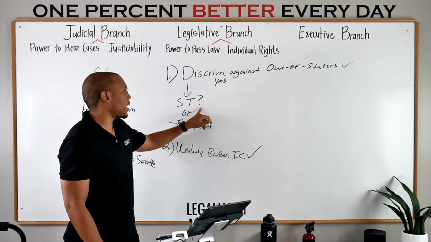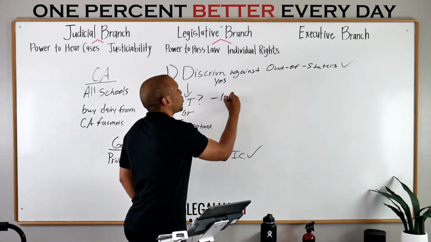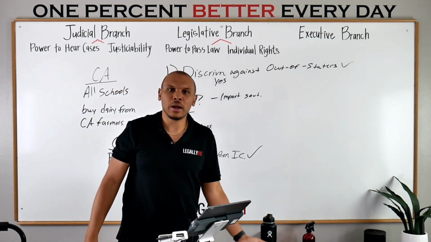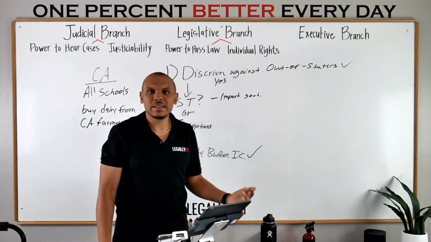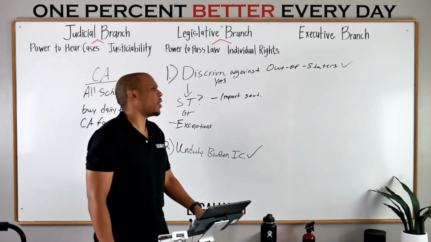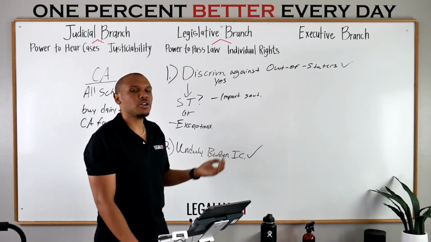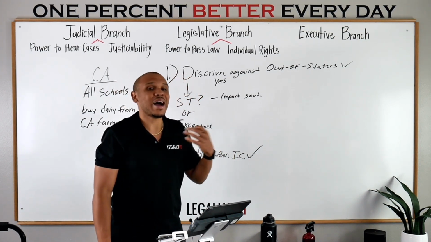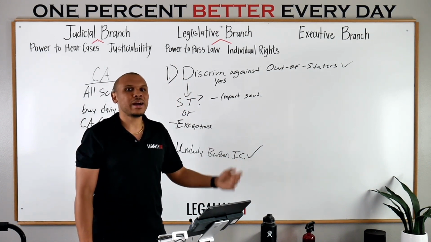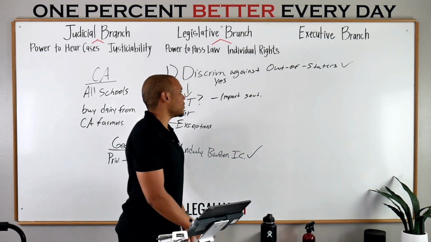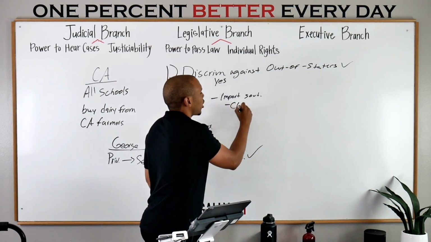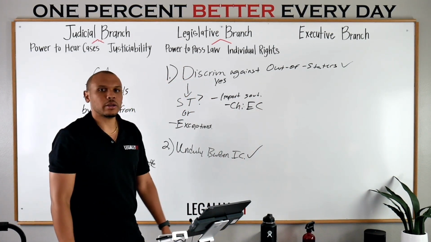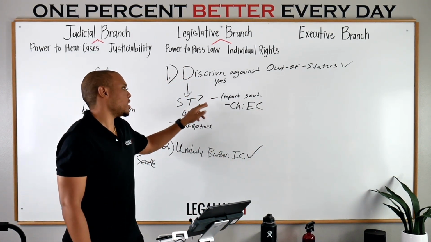When you get to this, the first thing you have to see is, do I have an important government interest? The state of California is going to try to say, yes, we have an important interest of increasing the demand and supply for farmers within our state. However, that's going to be a quick losing argument. The challenger's argument is going to be that this is simply economic protectionism. This is not a non-economic interest, and this does not rise to the level of important. So you're going to be bringing up within this argument the challenger's argument that this is economic protectionism. That's the strong argument that you have to get at when it's present in your scrutiny test analysis.